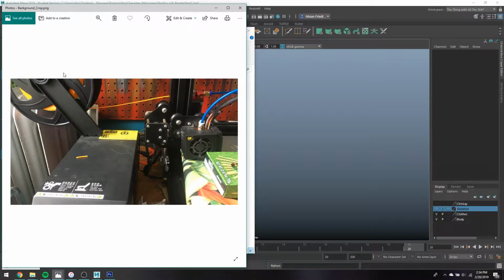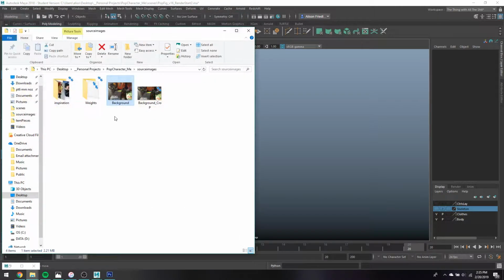I cropped the image to a 16:9 aspect ratio so that I can keep this image, it's just easier to work with, I think, when you're setting things up. If it's just a one-off and you know that this is the exact part of the picture that you want to use, I'd say just go for this. You can also go back in and tweak it later if you need to.